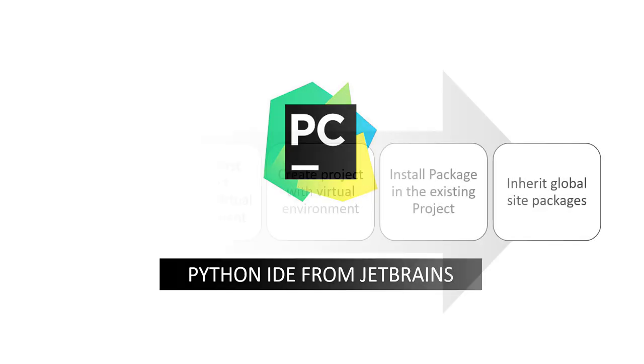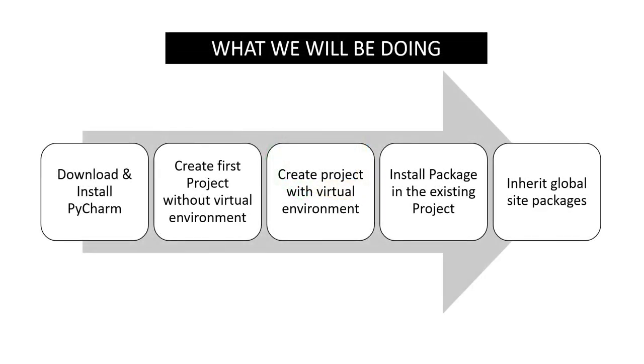with ease. Now, what we will be doing as part of this lecture, first we'll be downloading and installing PyCharm. Then further to that, we'll be creating our first project. We'll not be talking about virtual environment over there. Then we'll be creating project with virtual environment. Then we'll be installing package in the existing project. And finally, we'll be looking at the option inherit global site packages.